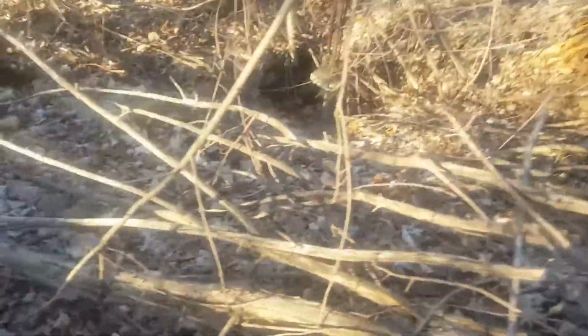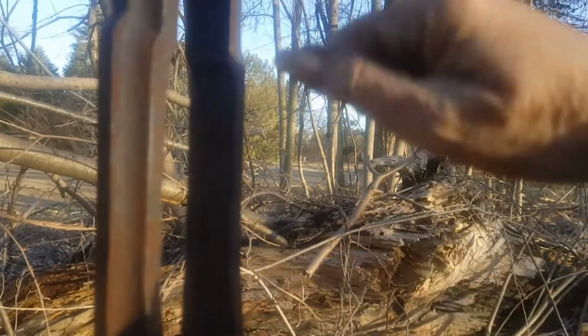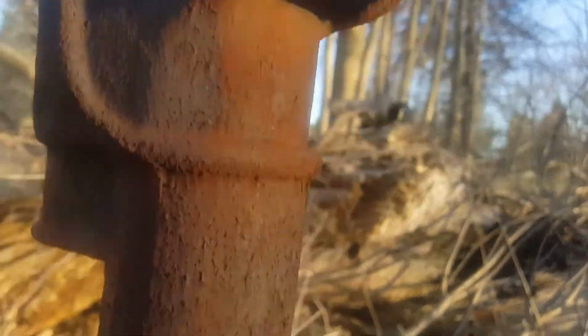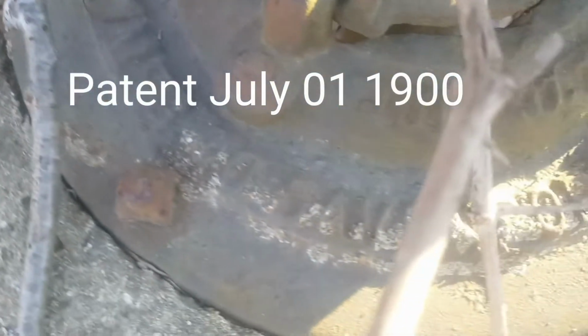So, I was going to look at this. This is the newer well. I think I showed it to you in the first video. But I want to see. I think this says something on it. I don't know if it'll have the year or not. But look at this. I'm assuming the handle went here to crank it up and down. See? There's probably hooked there. And pumped out of here. Let's see if I can see anything else. Yeah, and there's no way I can get around backwards. Well, I'm going to move the phone that way. And then I'll have to look in the viewer to see if I can read what it said.